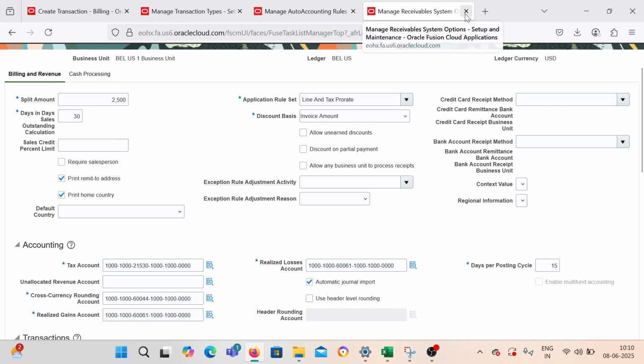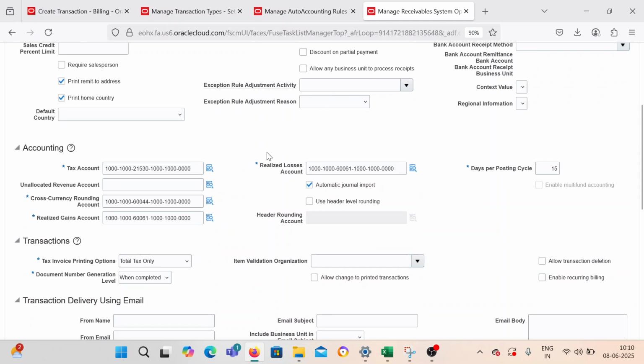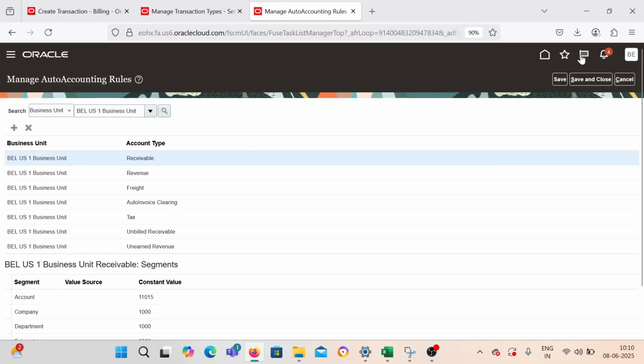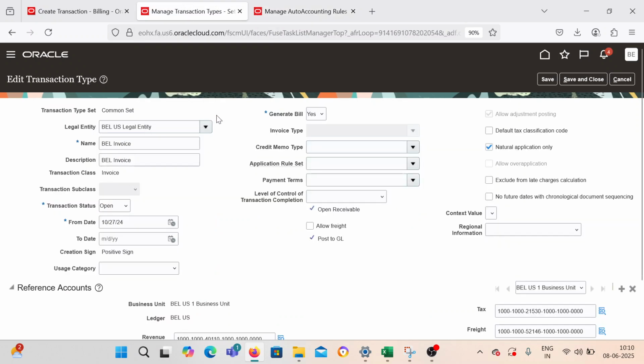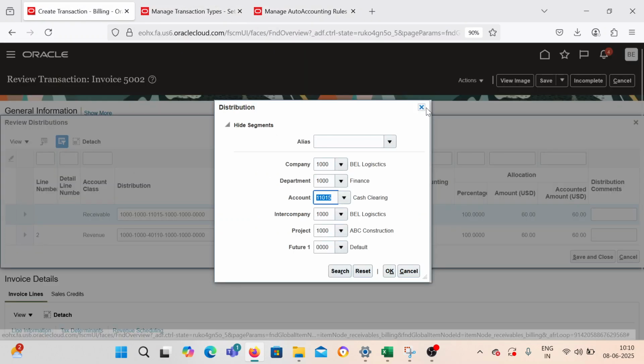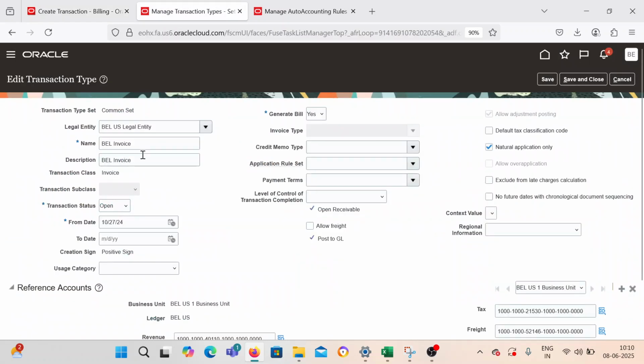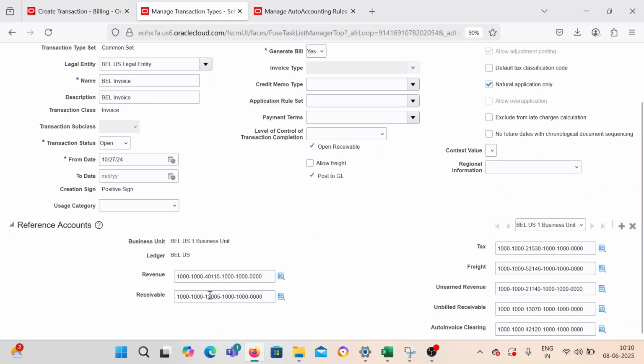So we can close this. I had just opened it to show that it will not pick from here. Close. It is not required. Now, does it pick from the transaction type level? We selected a type during the creation of this transaction, right? Bell invoices. So I checked the transaction type level. You can see the receivable account is 13005.